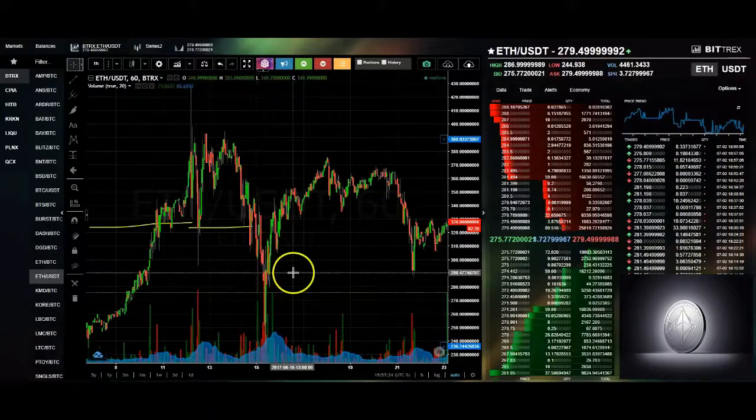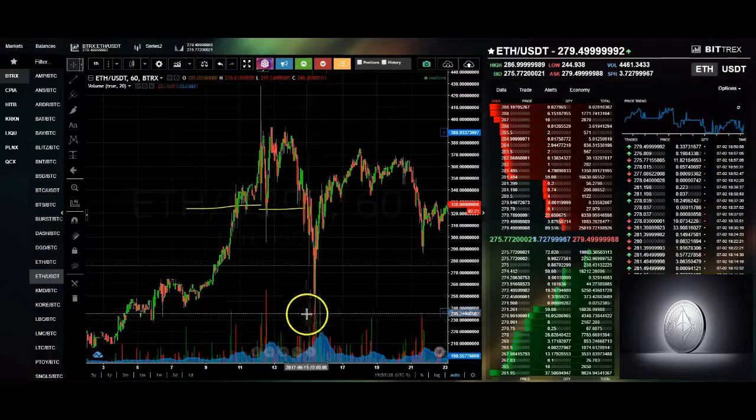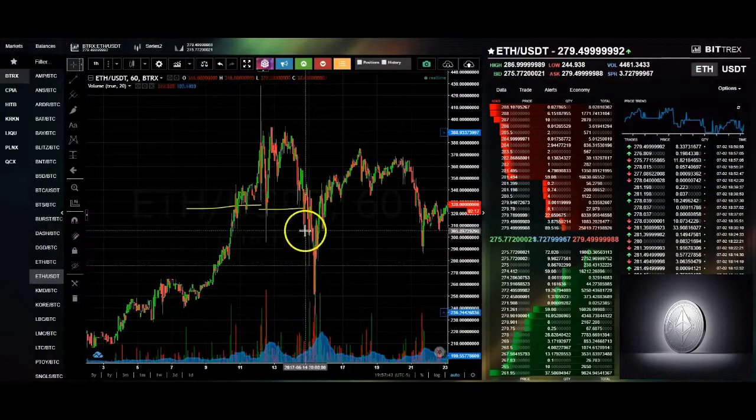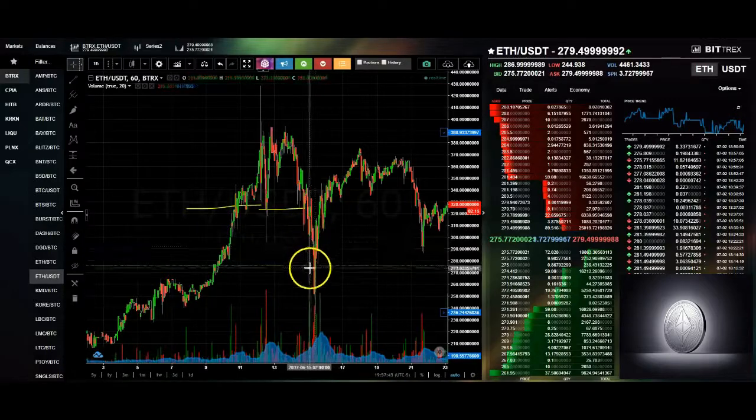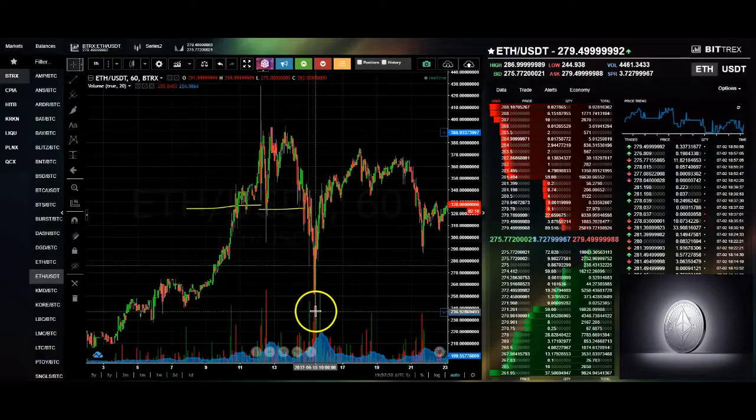This is one of those questions that everybody always asks me. Well, how do I know where the right place to buy is? Well, you can read volume and you can try to find the bottom. You can do that. But honestly, I would buy here and here and here and here. I would layer in because it's all safe.